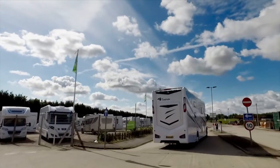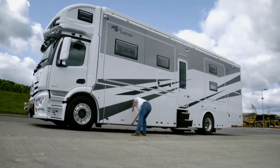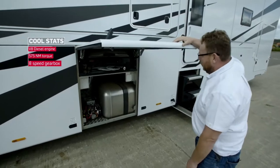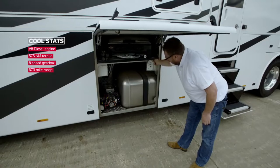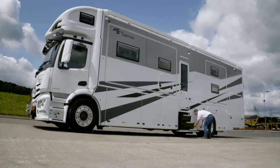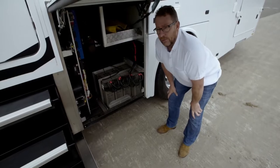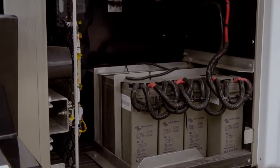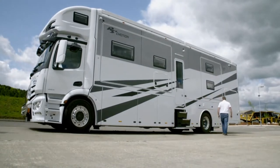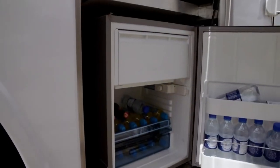The advantage of a vehicle this big is the large amount of extra storage space. The Emotion uses its ability to carry a lot of equipment to the max. It has massive lockers with double floor and under-floor storage — that's where all the hydraulics are. It has barbecue points, shower points for showering outside, and outside TVs so people can sit out under the awning in the summer. This is all the power locker — it's got absolute tons of battery power to be able to camp wild without having to be hooked up to electricity.